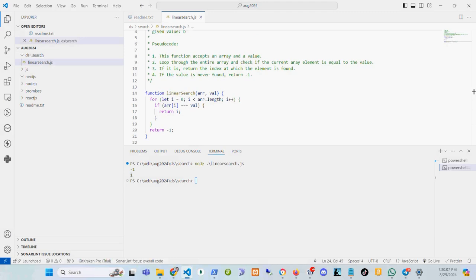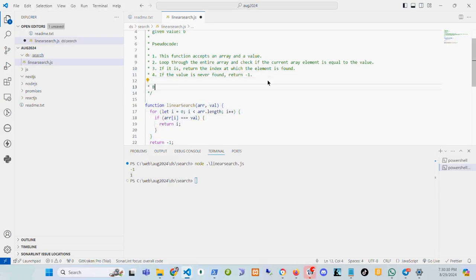Now, can anyone tell me the complexity of this function? This function is written, what is the big O complexity, big O notation of this function? I want an answer from everyone. So let me write down here, big O notation of this function.